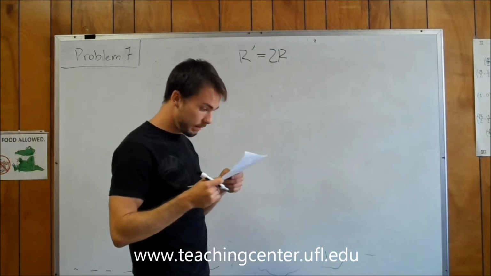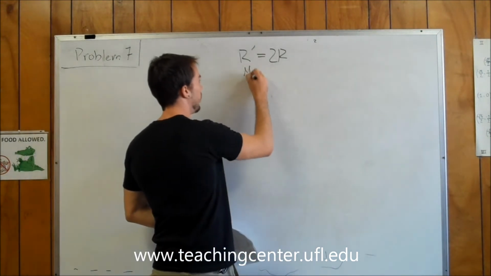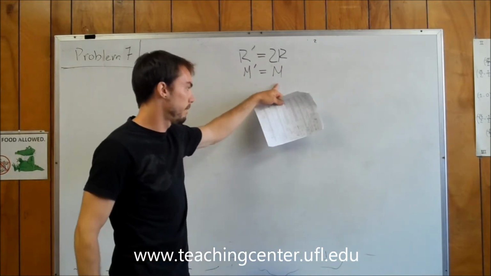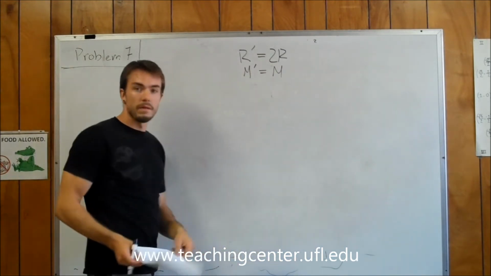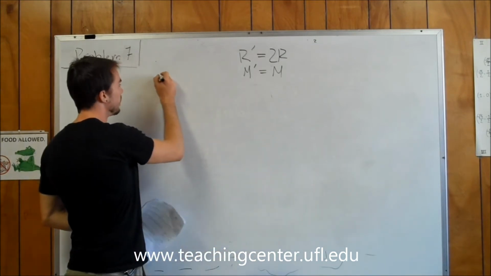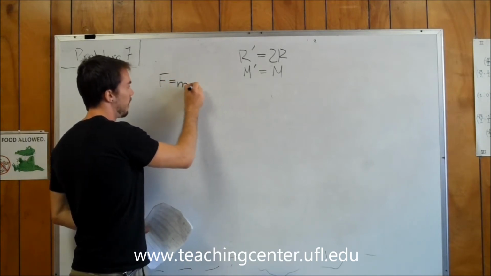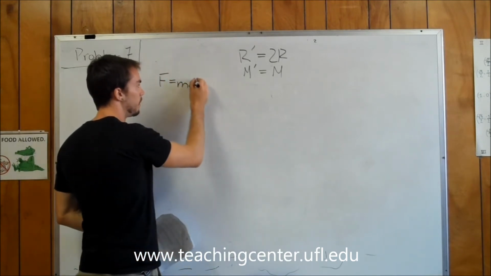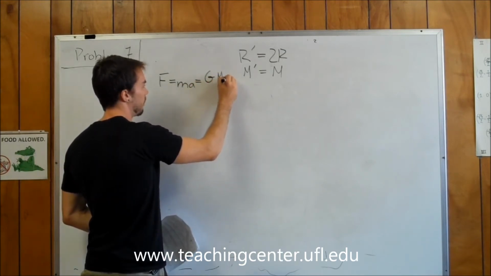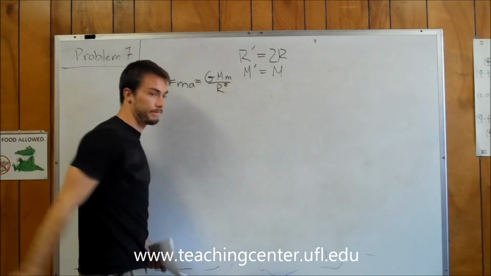And we can say that because the mass is said to be the same, we know that m prime is going to be equal to m. New mass equals the old mass. Okay? So the way to solve for the acceleration, actually an interesting little concept, is we know that force is equal to our mass times our acceleration, which is also equal to g times the mass of the Earth times the mass of our object over the radius of the Earth squared.